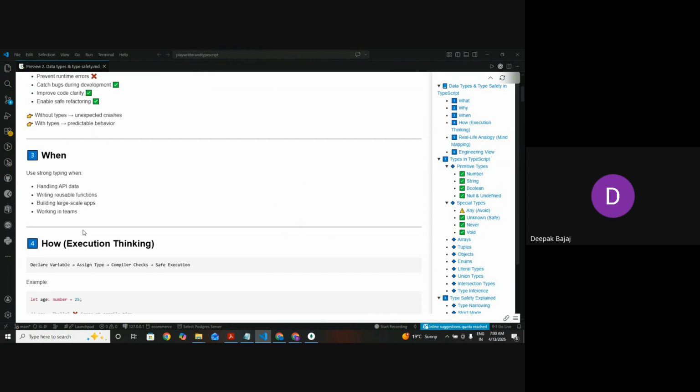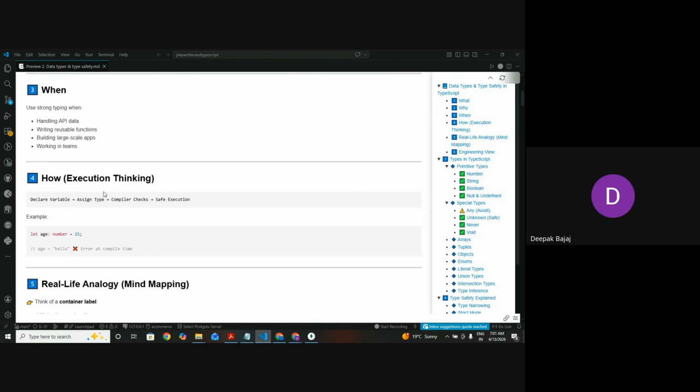And when to use strong typing: when handling API data, writing reusable functions, building large-scale apps, working in a team. How does execution work? Declare variable, assign type, compiler checks, safe execution.